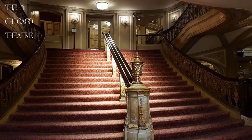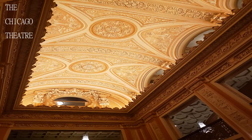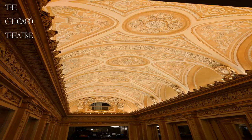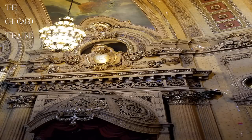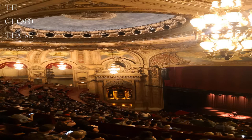Beautiful venue. Seats themselves are a little rough to sit in if you're tall, but other than that it's a great place. It's important to know that there are multiple entrances into the theater so you don't get stuck in one long line. Amazing historical building with so many architectural things to get lost in, from winding staircases to pillars with hand carvings leading to the restroom.